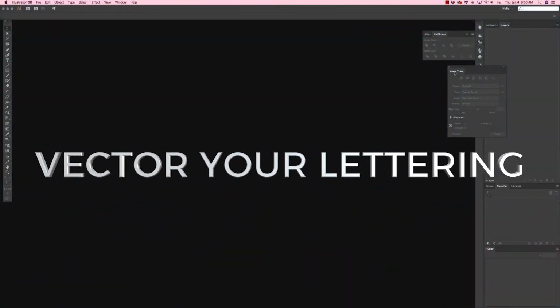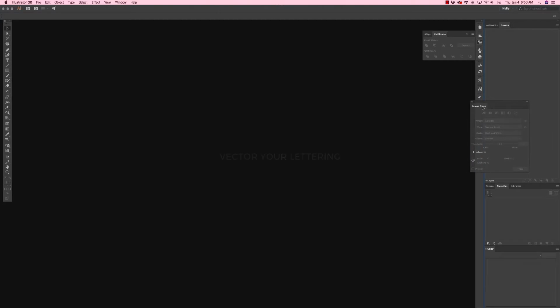So in this lesson, I'm not going to give you an actual Illustrator lesson because I'm just going to assume you know how to use Adobe Illustrator. But this is going to be the steps that I typically take. I'm sure there are other applications out there to vector. This is my process and how I do it, so please keep in mind that if you're not an Adobe Illustrator user, then you might need to find another way to do this.